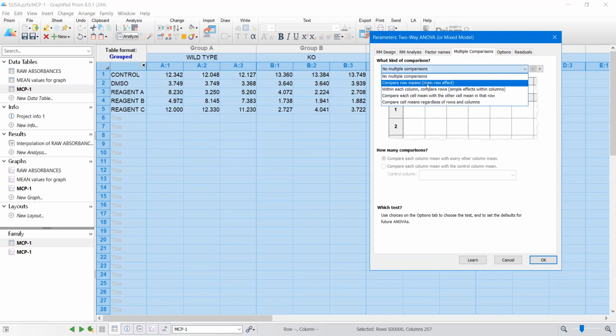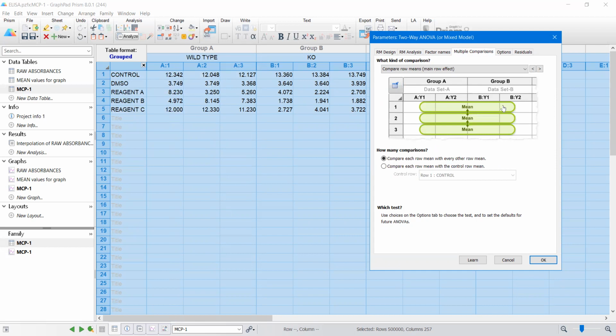If you go first with "compare the row means," the program calculates the mean value of the row, and then compares the first one with the second, and the first with the third, and so on. But the problem with this one is that it is going to involve the KO cells as well, and I don't want that. So in that case, this is not going to work for me.